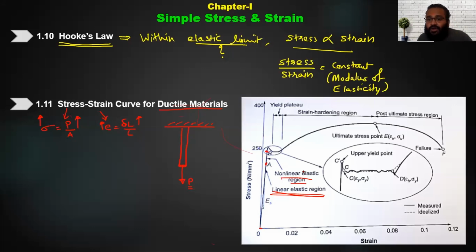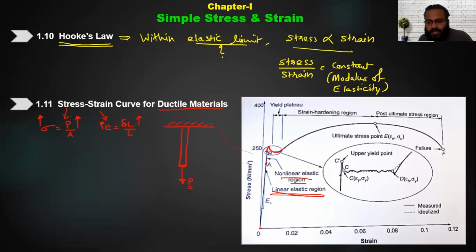That is the way we call it as strain hardening region, because the grains in the material, they become hardened, and after a certain particular point, they will not come closer to each other as earlier they were having the intermolecular interaction. जो पहले थे वैसे restore नहीं हो पाएंगे, and there will be some permanent set of deformation in the material. Understanding it? So that we observe after point B. Now after point B, you can see there is a surge in this, and then ऐसा कुछ तो ग्राफ आ रहा है. ठीक है, ठीक है.